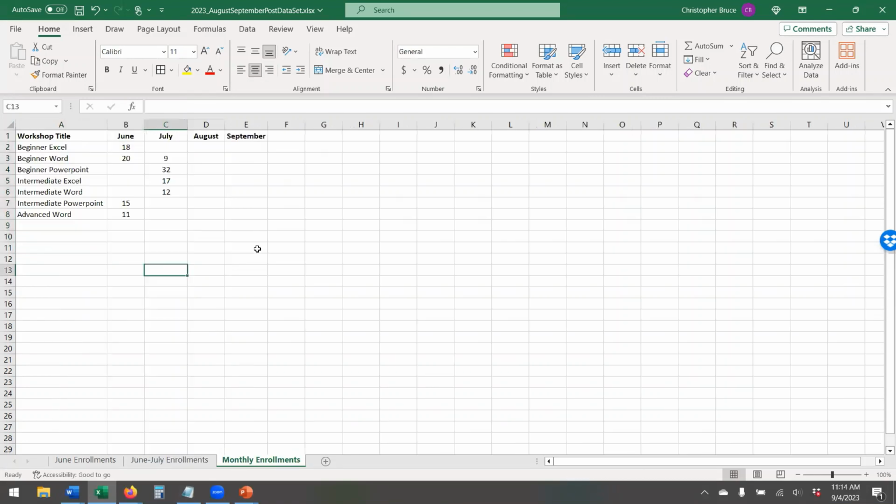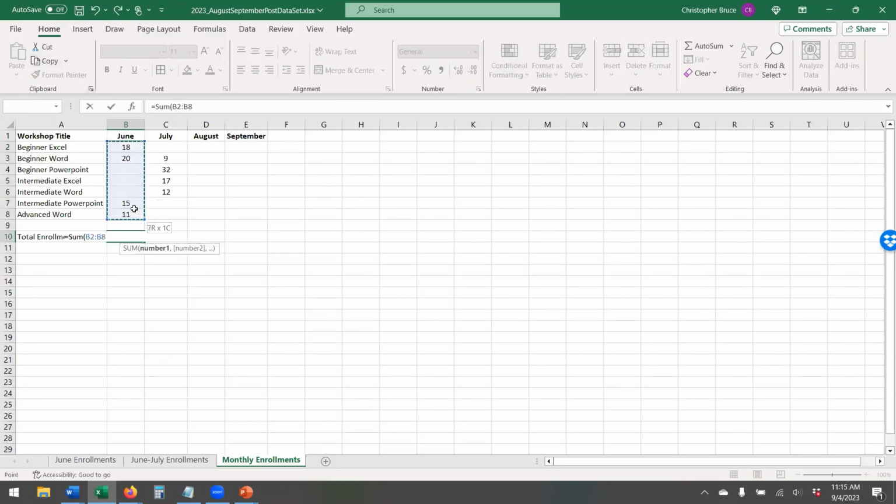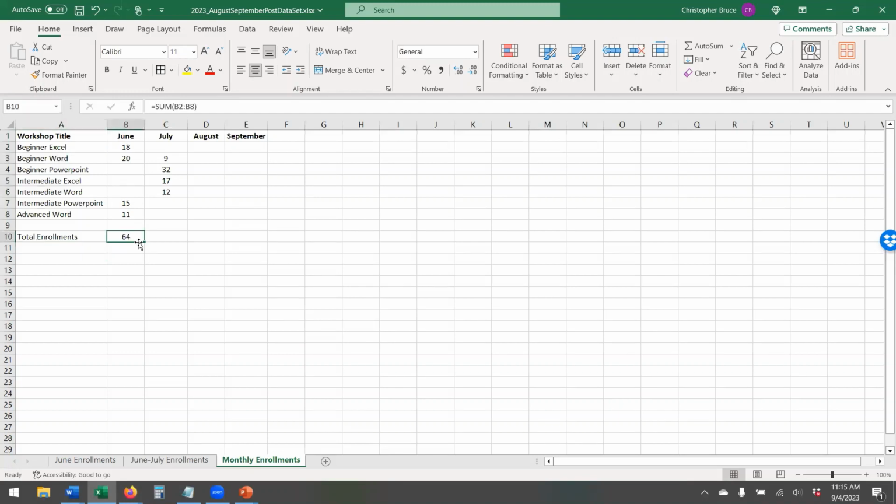So sometimes people think they're being clever and they go, okay, well, I'm going to do this instead. I'm going to list my various workshops, and then I'm just going to do a different column for the data for each month. And then we might do a subtotal, right? And we're going to do equals sum, back to our good friend, and 64. And then we do the next one. And we're like, haha, see, look, now it's really easy to see a trend. Like, oh, we had 64 people, then we had 70. Clearly, we served more people in July. Yes, you can do this. This is better than doing each month on its own spreadsheet.